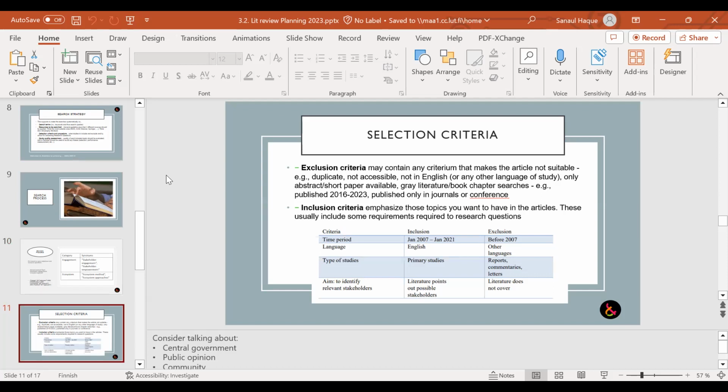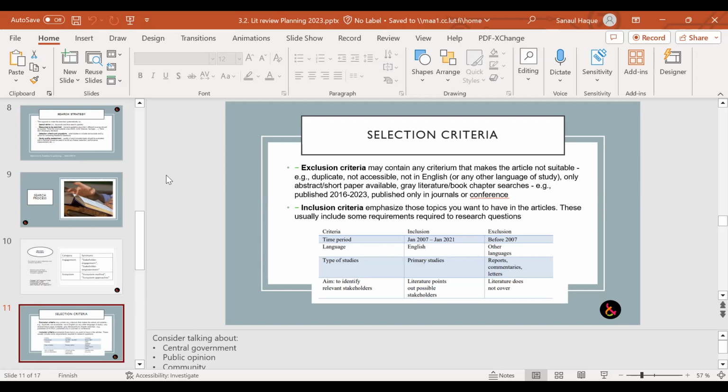Normally in scientific writing, a lot of countries have their own mother-language-based publications, but normally a literature review for the international community is in English. So you take English-language publications. And if only the abstract is available for a paper, you can delete it because you cannot get the main text. So how can you get the findings and results from that paper? And you also have to select from which year to which year you are choosing for the exclusion.